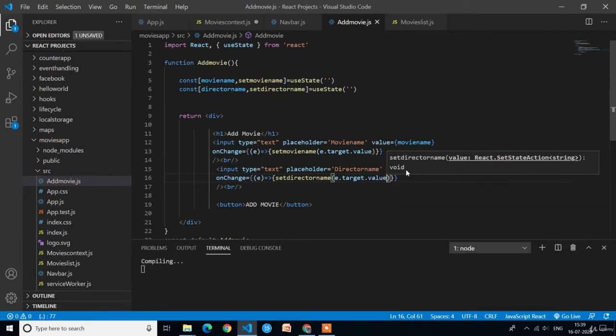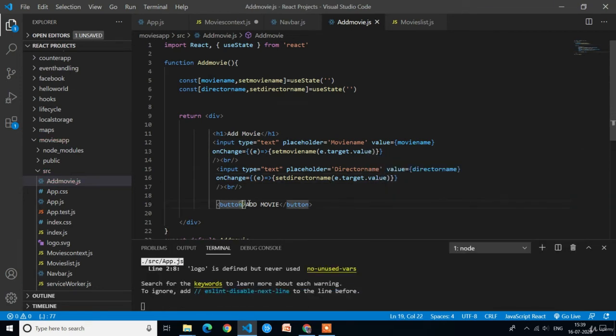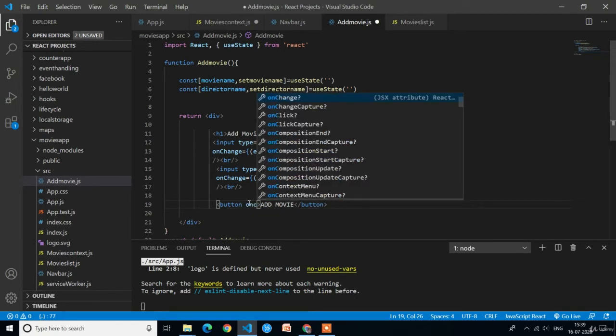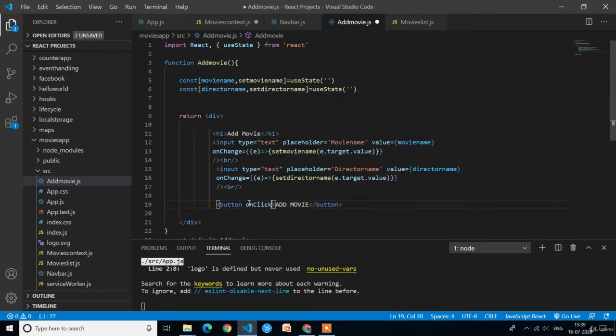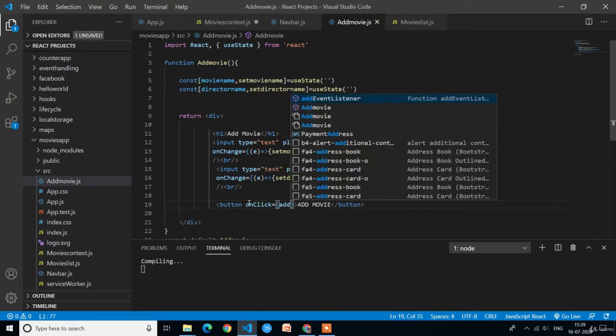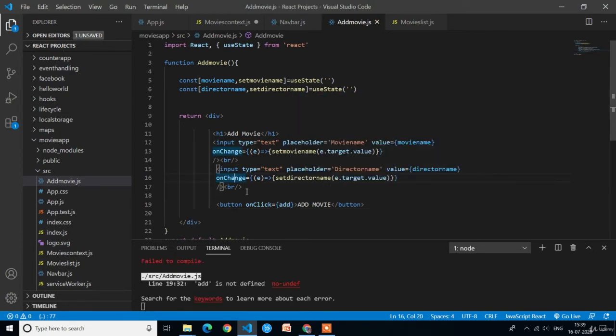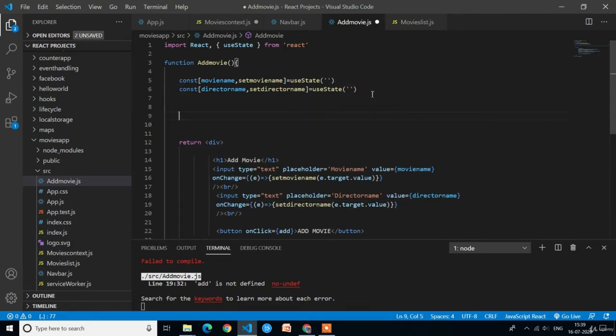Now we have to write the on click function for this button. On click. Here I will write the function name as add. Now we have to create this add function after the initialization of variables. Function add.